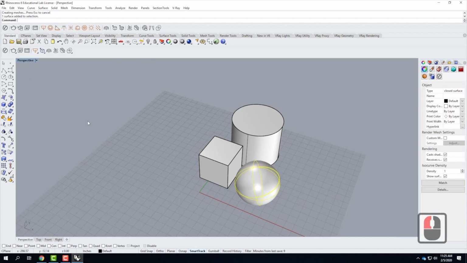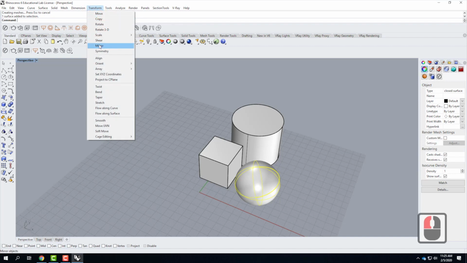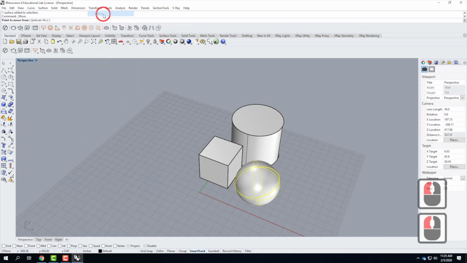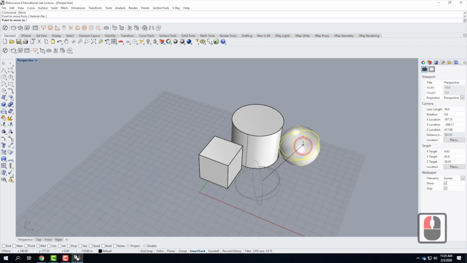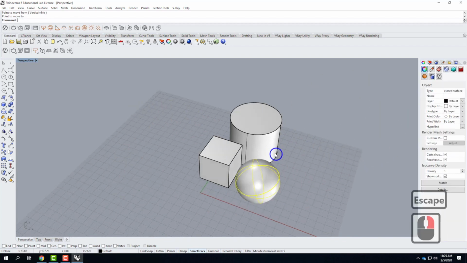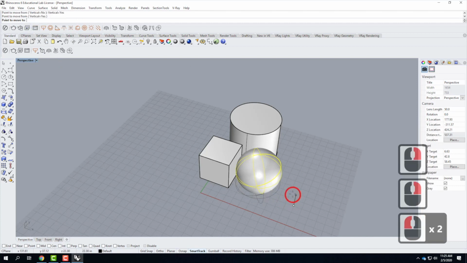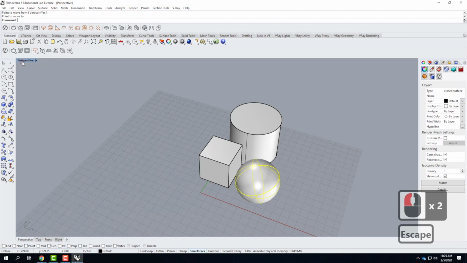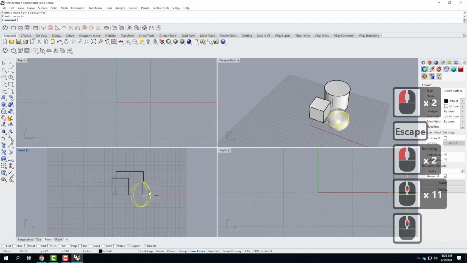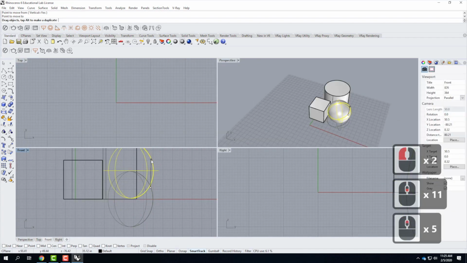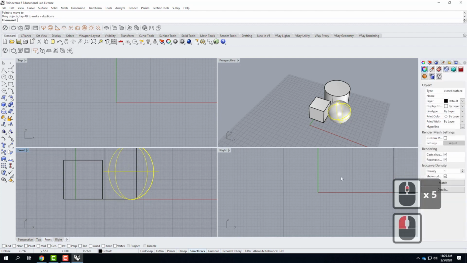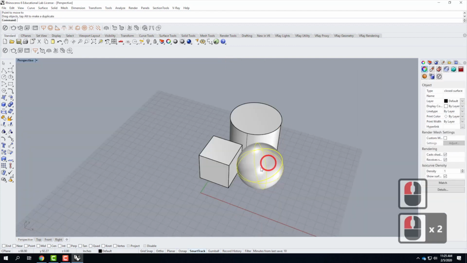The first way would be to use the move command. So if I went to transform and then move right here. But if I look at the command line, there's an option to choose vertical or not. If I don't choose vertical, I'm only going to move it in the X and Y plane. I'm not going to move it up. So when I choose move, I want to make sure that I am clicking on this vertical option, in which case I can move it up. Alternatively, I could show all my views and then move it in this view, and I could simply drag it in that view to move it up. So it's just another option for how you move it. So there's a little sphere.